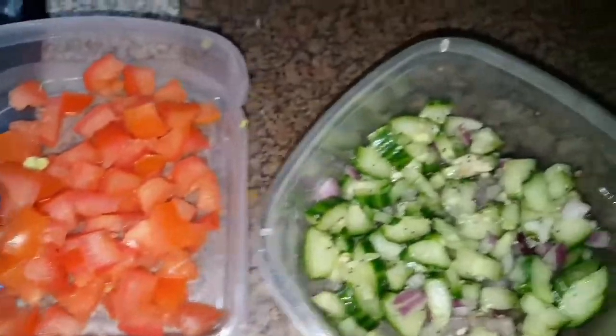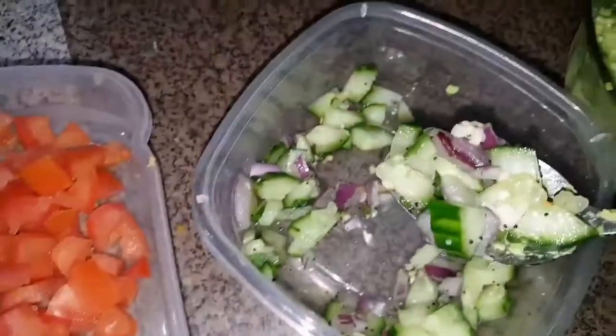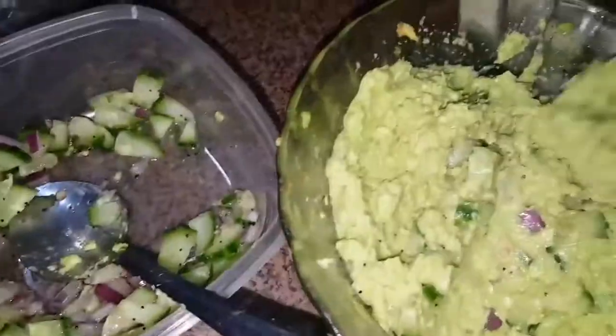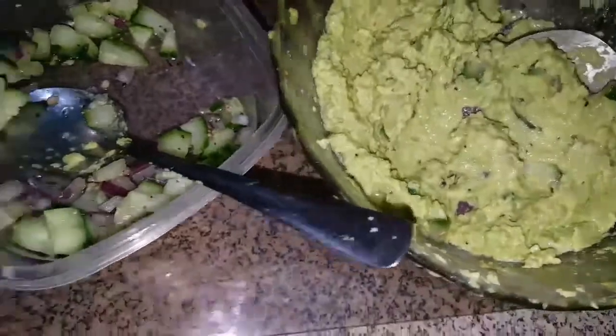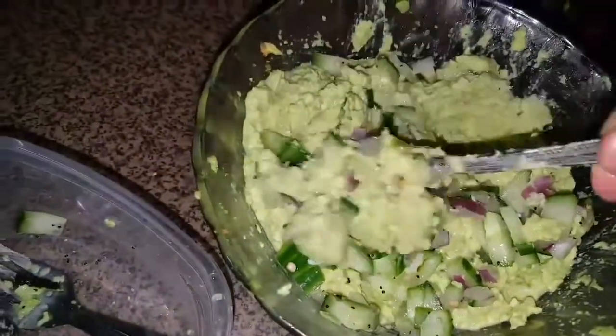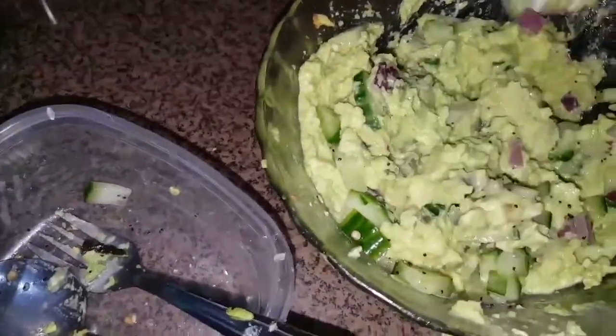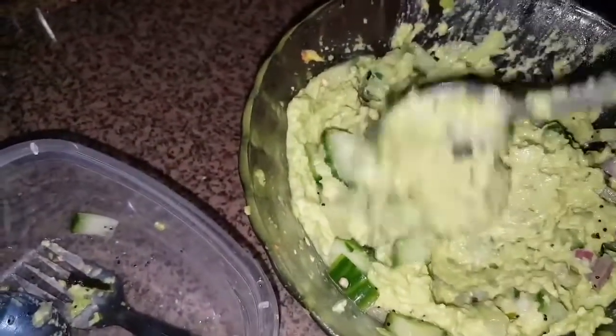Next, I'm going to be adding in the vegetables inside. So basically here what I have is cucumbers, onions, and some black pepper already mixed. And I also ended up adding a little bit of salt inside of those cucumber and onion mixture. And I'm just going to be adding some more and mixing it at the same time, adding little portions of it and mixing it, a little bit more.